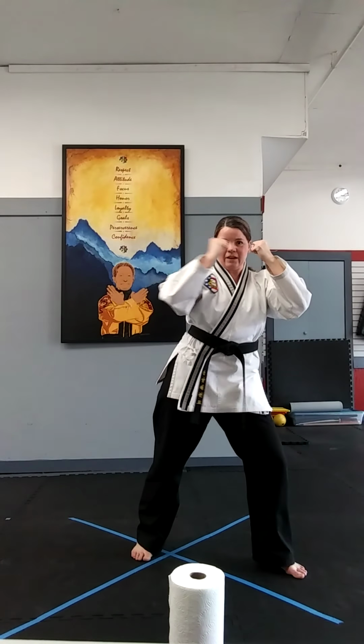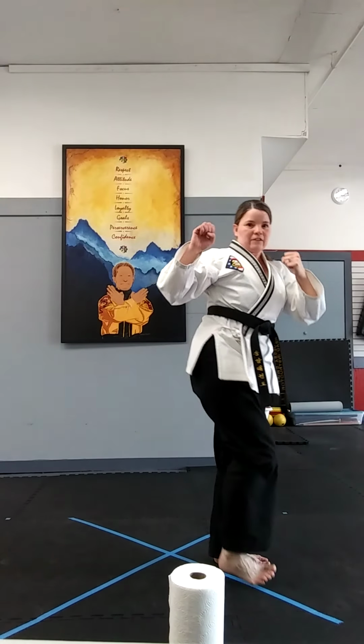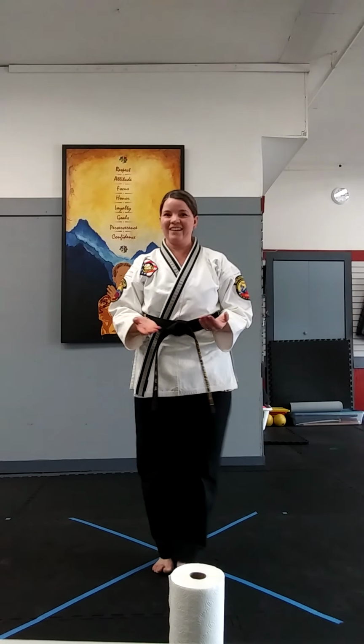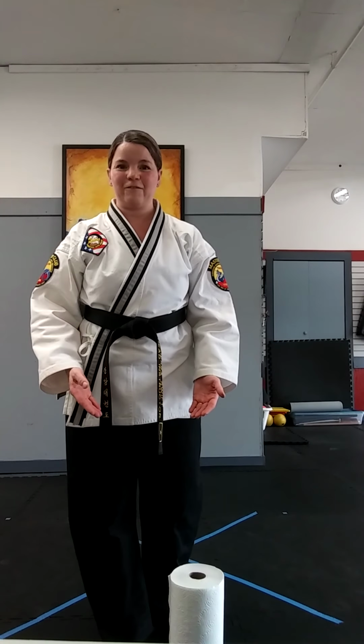I think I was a little off video there. So I'm going to do my ridge hand, my round kick, land together, and again my distance looks just about right here. Some kind of spin kick. Okay, so have fun with that. If you want more challenge, you can make it a jump spin kick. You can make up your own combinations. So high ranks, have a lot of fun with that.